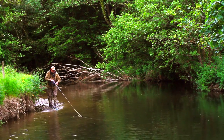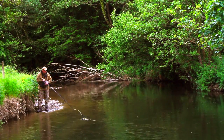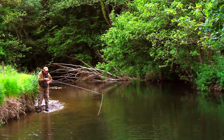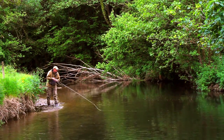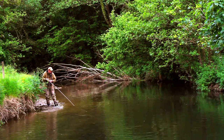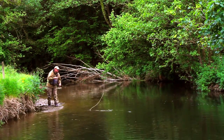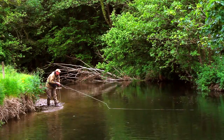You can fish them as the kind of traditional salmon down and across type technique. And I'm really just varying the retrieve, just trying to trigger that aggressive response. This is the real deep bit here. Oh, yeah, little take then. Just a little tweak. Trying to get that fly in as tight as I can. I'm in the trees again, but you've got to be fairly brave and accept the fact you're going to lose one or two.